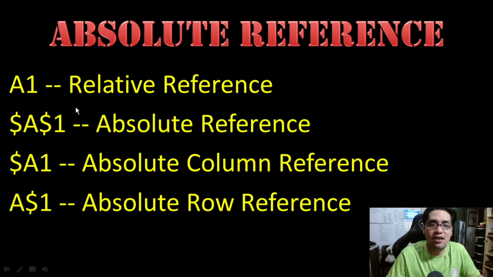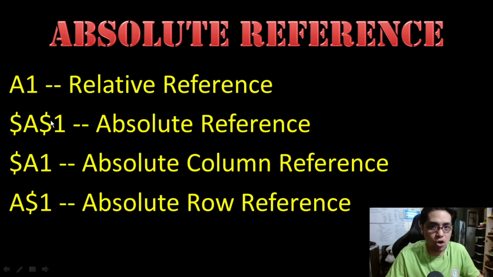On the other hand, what we have here on the second row is what we know as an absolute reference. It is still pointing to cell A1, but you have here $A$1. The dollar sign is a signal to Microsoft Excel that the column, which is A, and the row, which is 1, should not be changed when this is copy-pasted. So this reference will keep on pointing to cell A1 no matter where you copy and paste this.